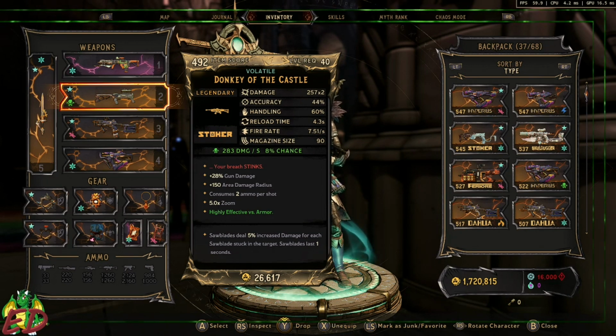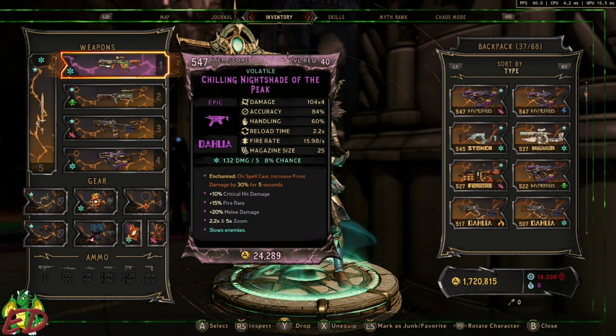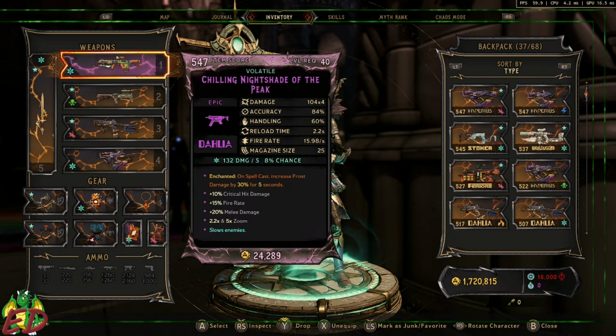First of all, we'll take a rundown through the gear. We have a Nightshade of the Peak. This one is for if you really need to do a fast ammo dump, just kill something really quick. Huge ammo dump there on spellcast, increased frost damage. You're going to see that that kind of carries through on each of the weapons.